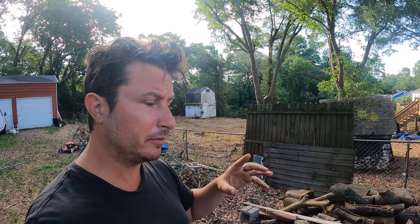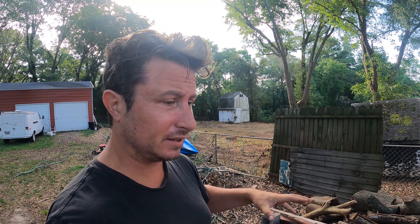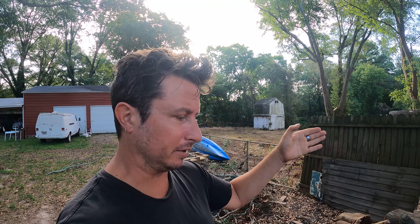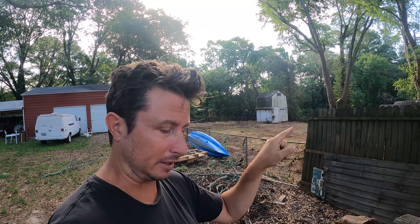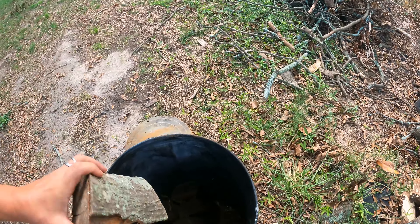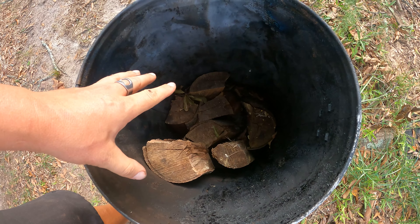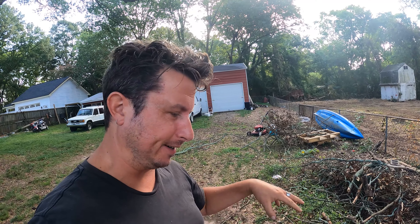There's a surprisingly large amount of YouTube videos on how to split wood, and they're all pretty good — I'd never really done it before this process. It has a lot to do with just making sure the axe hits the middle of the thing. We're going to take our split wood and jam it into this trash can and stack it as tightly as we possibly can. We don't want a lot of air in the trash can — more wood than air.